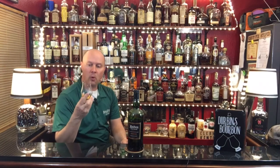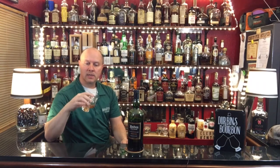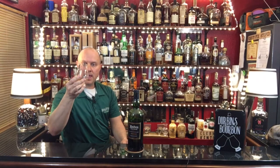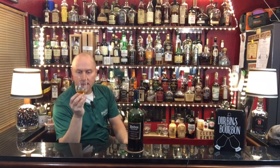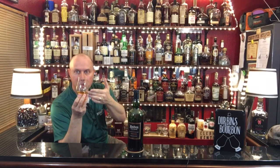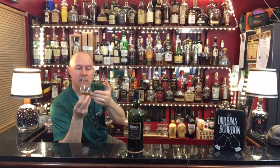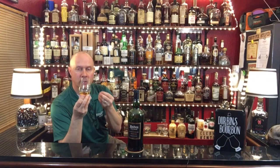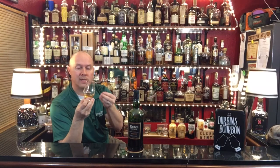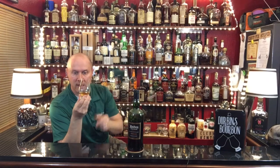It's a really oily Scotch when you roll it around the glass and let it sit, and you see the legs on it. It takes quite a while for the legs to start running down the side of the glass. That's an indicator that it's going to be very oily on your palate, meaning it's going to stick. Usually with real oily whiskeys, they're just now starting to come down. So it's really telling you that this is a very oily Scotch.